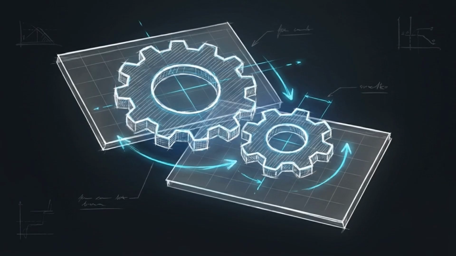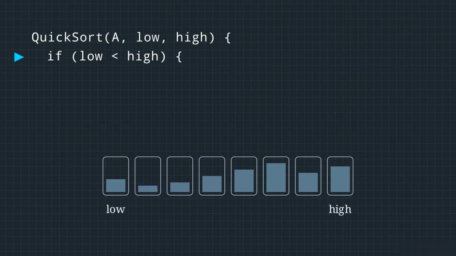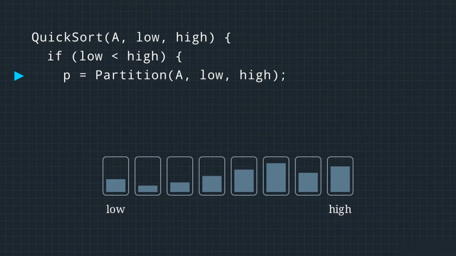Implementing this requires 2 distinct functions, working in a coordinated control flow. The quicksort function acts as the orchestrator. It takes the array and its boundaries, first performing a check to ensure the lower bound hasn't surpassed the high. It then calls the partition function. This is where the physical swapping occurs, and it returns the index where the pivot eventually settled, which we store as p. Now the recursion begins.